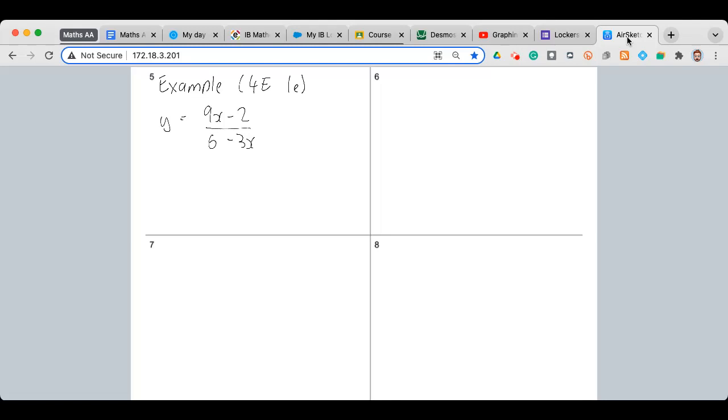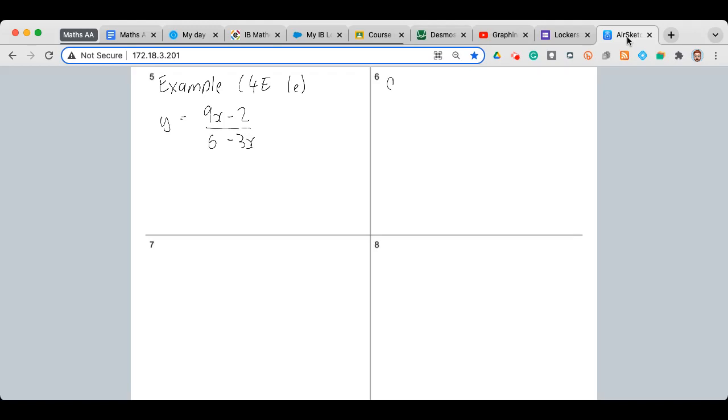So I'm going to go through 1E from your textbook, exercise 4E, question 1E, and we're going to sketch y equals 9x minus 2 over 6 minus 3x. We can have a bit of a sense of this. I can see there's a 9x on the top and a minus 3x on the bottom, so I'm feeling like we're probably going to get a bit of a flip of the regions, but I'll just work my way through the process. Remember, thinking about transformations and the effect just helps in the confirmation process. So let's do the information first.